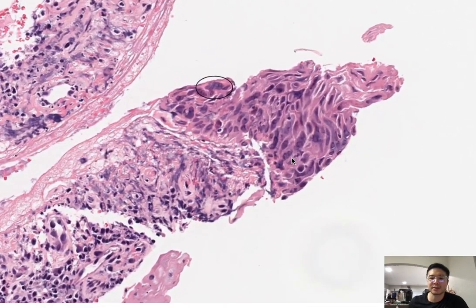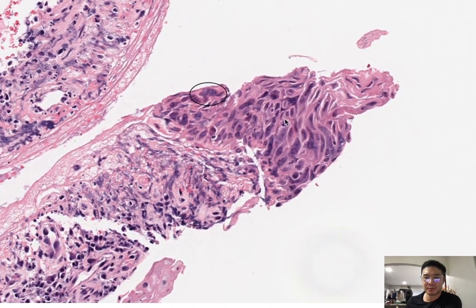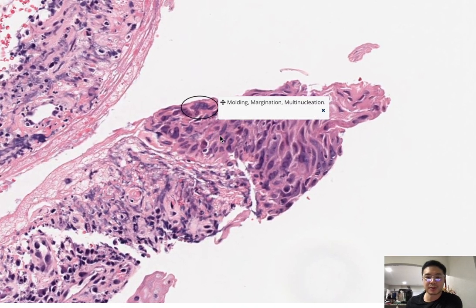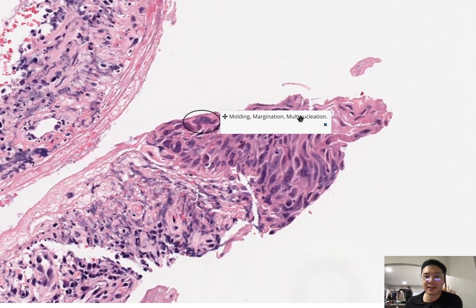And here, from first glance, you might think, oh, this kind of looks like cancer because the cells are enlarged. They look atypical. They're dark. The nuclei are enlarged, but the cytoplasm is still kind of proportionally enlarged. So what's circled here, if you don't know, you're gonna have to sketch it in your memory, but there's 3 M's: molding, margination, and multinucleation. What we see here is multinucleation.